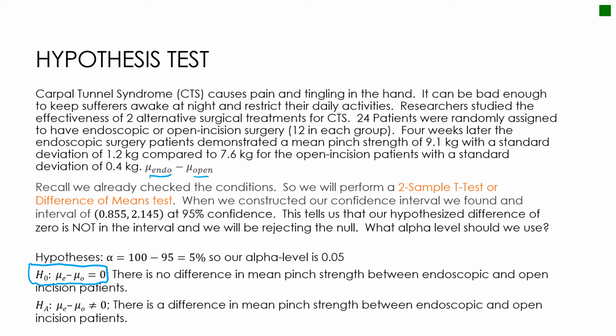It's saying, let's see how effective these are. Is there a difference, essentially, is what we're trying to find. Is there a difference between the healing time of these two different types of surgery? So notice I've chosen the not equal to. So not equal to means it's a two-tailed test, and so to find my alpha, I just take 100 minus the confidence interval, or my confidence interval is equal to just 100 minus alpha. So either way, I'm going to get 5%.